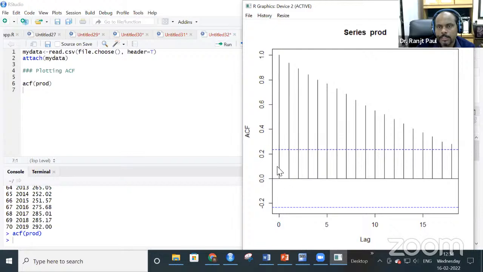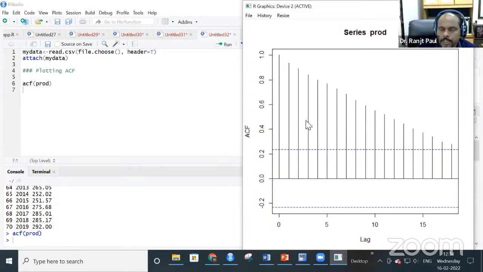First, the autocorrelation function at the 0th lag will be what? 0th lag autocorrelation means Yt versus Yt correlation, so it will always be 1. Starting from 1 lag onwards, the 1 lag autocorrelation, you can see, is close to 1, maybe 0.97 or so. Second lag autocorrelation, a little less. Third lag, like this. The autocorrelation is decaying over the lags, but the decay rate is very slow.